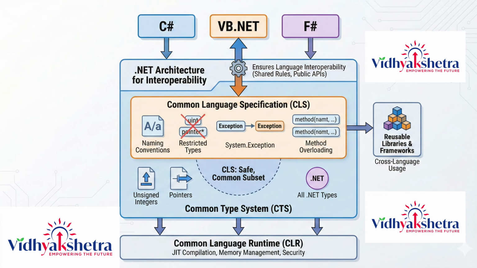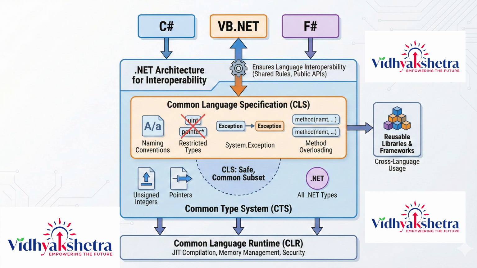CLS does not restrict private or internal code. Developers can freely use non-CLS compliant features inside their implementation. CLS rules apply only to publicly exposed members. This allows developers to benefit from advanced language features internally while maintaining compatibility externally. This balance makes CLS practical and flexible. It does not limit language innovation but ensures interoperability at boundaries.